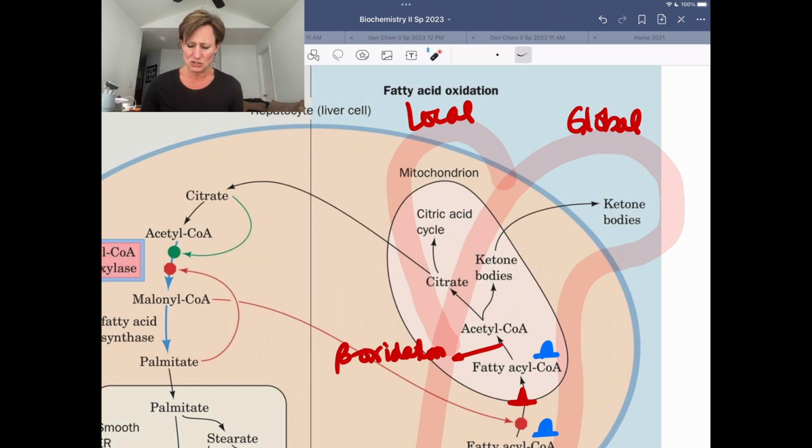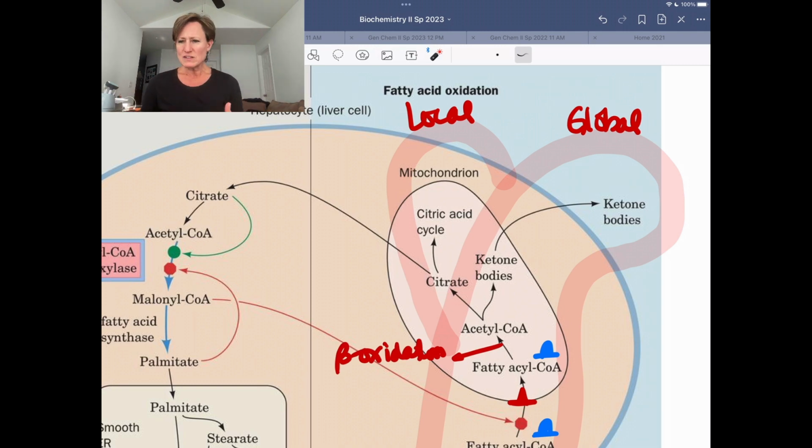The first step is to generate citrate. That citrate continues on in the citric acid cycle and is going to generate ATP by going through electron transport and oxidative phosphorylation. Again, local use by that liver cell of the lipid-derived acetyl-CoA. Another thing that the liver can do is it can say, you know what? I need to help out the rest of the body. I'm going to take some of that acetyl-CoA and make it into ketone bodies. We're going to talk a little bit about ketone body synthesis when we talk about cholesterol biosynthesis, since there's a common intermediate there. But these ketone bodies can then be exported for global use.